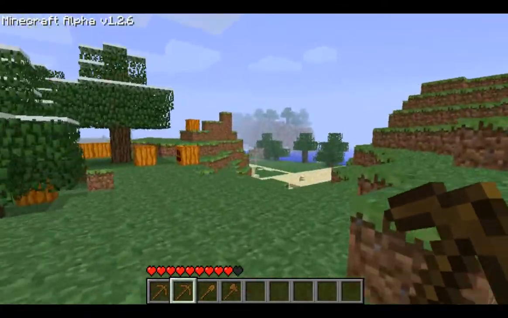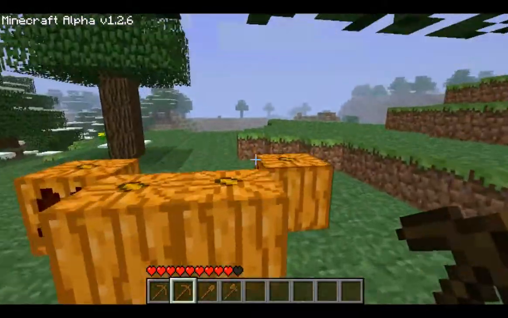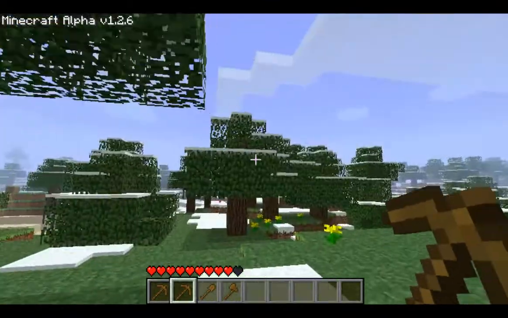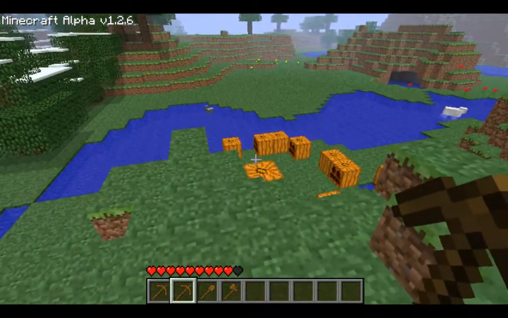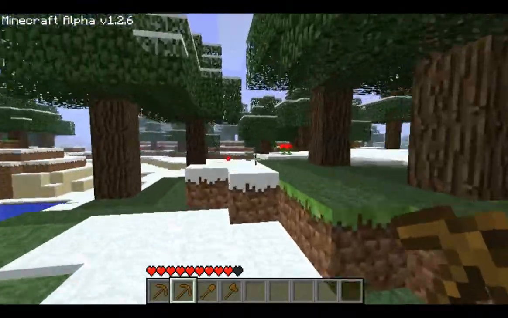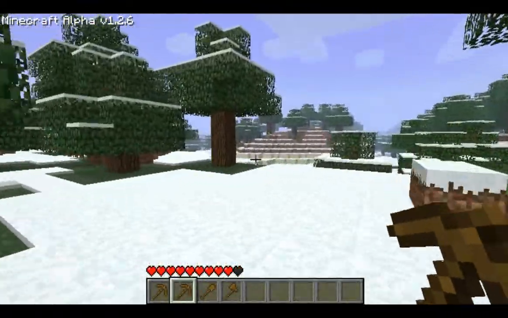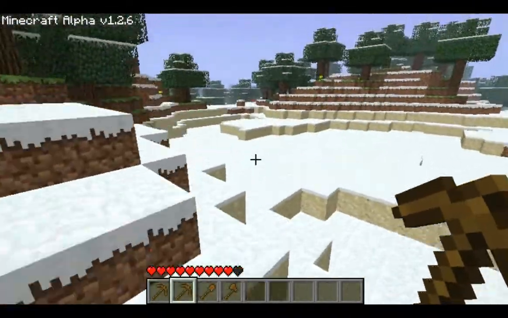I found a little pumpkin patch. We can get the pumpkins later. Just keep a little note of where I'm going. Pumpkin patch is where I spawn. Everything but stone. And stone is usually in tall cliffs. And apparently there are none around here. It's a shame.